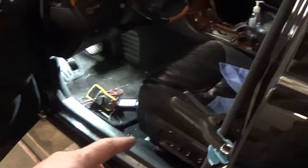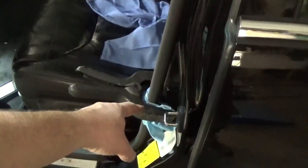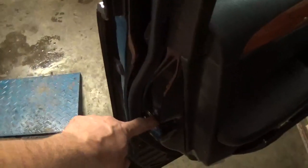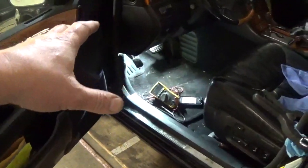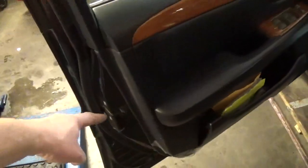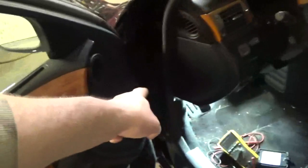On this car, the door switch is actually here. So I put my clamp over the door switch so that the car can go to sleep. Now, if it's in your car, you'll have to actually close this latch. You have to keep the door open, but at the same time the car has to be asleep. So you have to close this latch at the door or make sure that you don't have the door switch somewhere here or maybe in front of the door. So anyhow, the car is fully asleep and you can see the internal lights are not on.